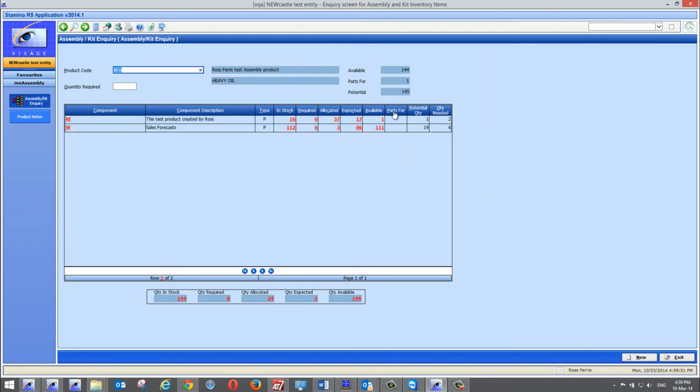And if this was a sub-assembly type item, we'd get to see the parts that we could make an additional quantity of. The interesting thing with this componentry is probably the second last column, the potential column, because the components are sorted in order of this potential quantity. In other words, whichever components are stopping us from producing more of the assembly we're interested in, being the product up here, are going to come to the top of the list.